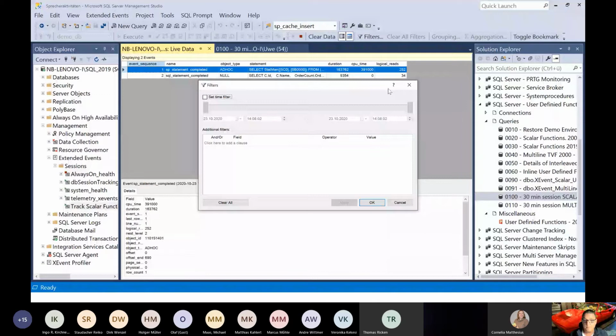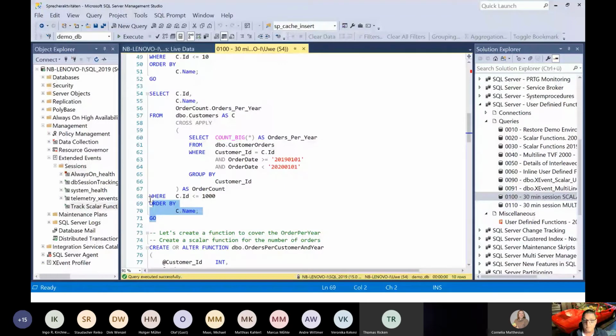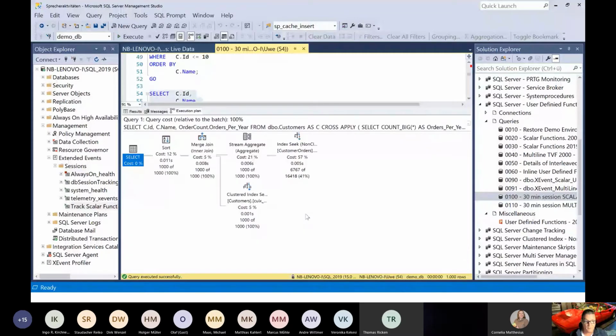And now I do the same with a bigger amount of customers. So with 1,000 customers, run the query, and you see it was very fast. You see that the execution plan is nearly exactly the same. SQL Server is seeking in the customer orders, coming back with 1,000 rows, and for each row we go into the customers. So far, okay. Here is the statement, and you see that it has slightly changed, not very much, but we used a little bit more CPU time.